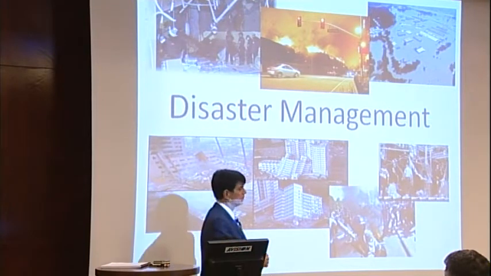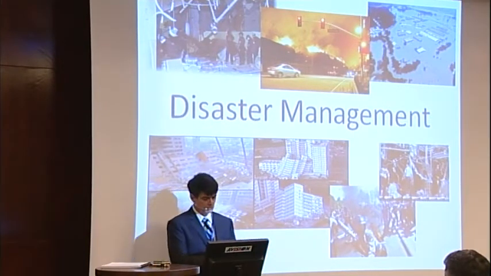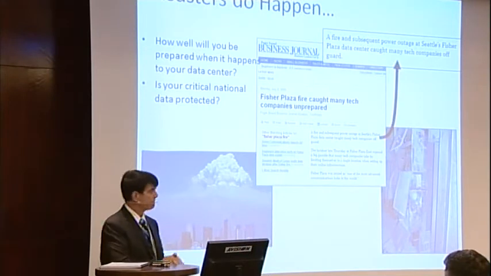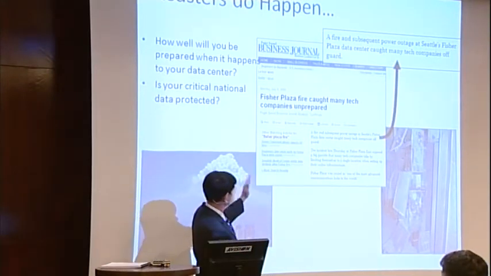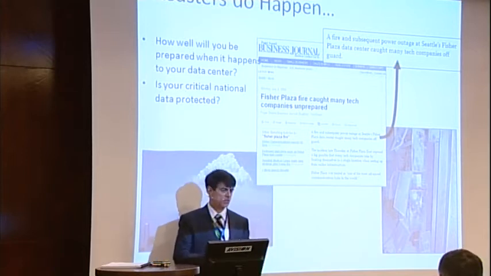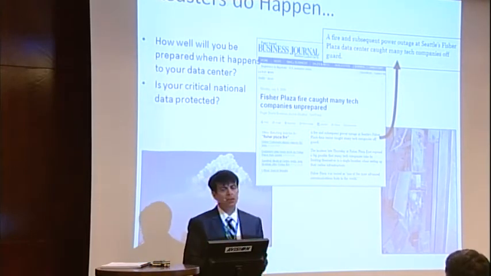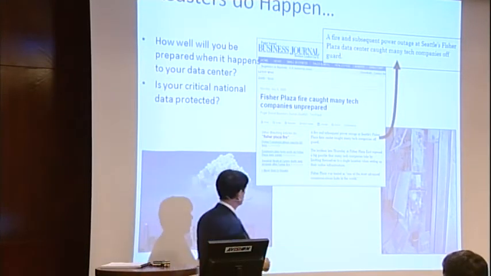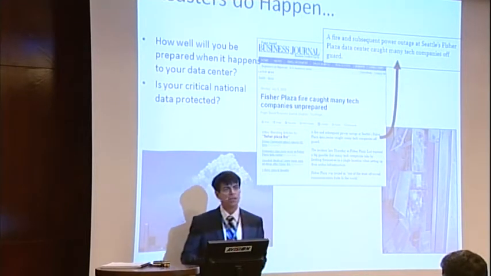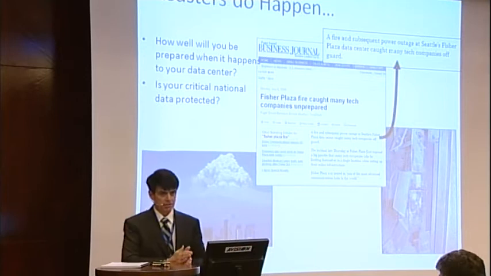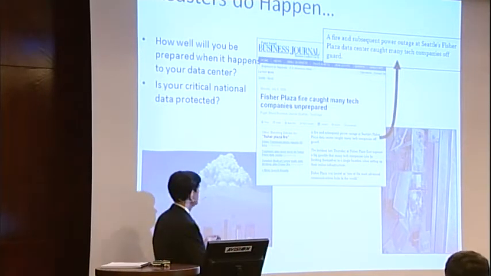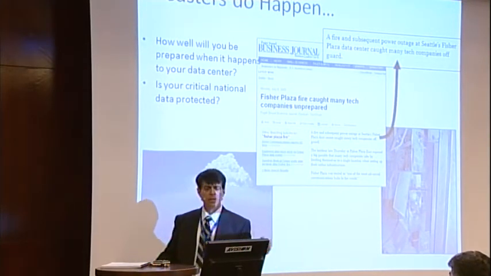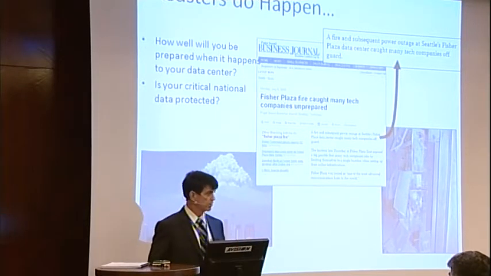The second big area, talking about the surveys that we did, is, of course, disaster management. And disasters do happen. I'll give a couple of examples. This is not a government example. This is a large telecom facility in Seattle, Fisher Plaza. 3 years ago, they had an electrical bus duct explode, and it took the facility out for about 2 weeks. Very large companies, content distribution networks, telecommunications companies, all of those using Fisher Plaza were completely out of the network for about 2 weeks.